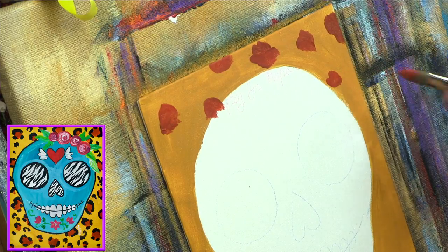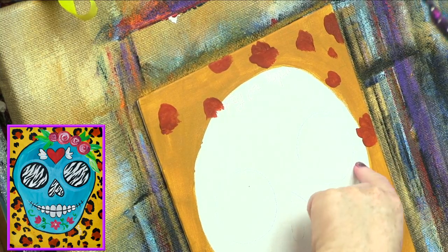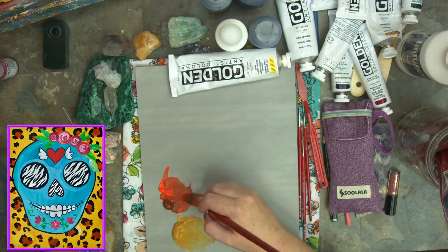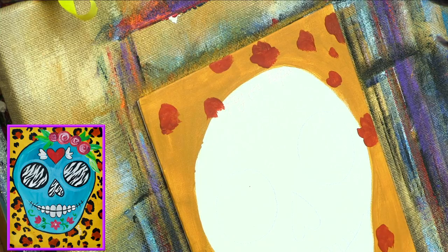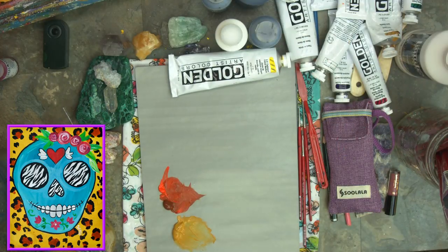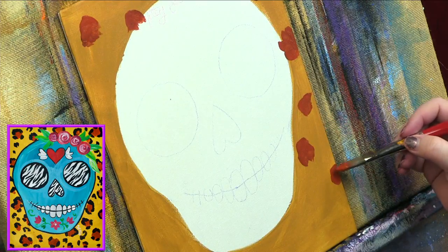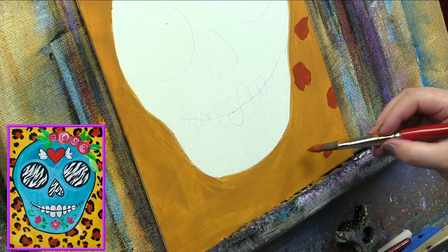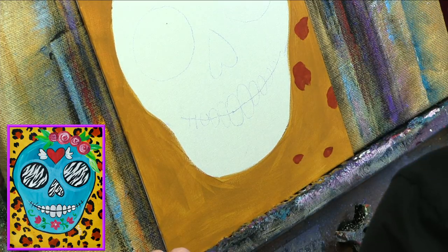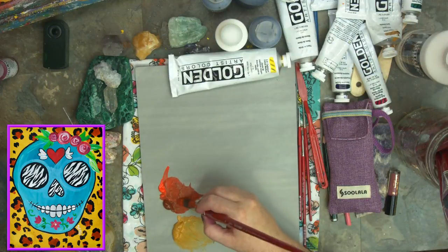Now, some of these should be smaller. And maybe diminutive, right? And then some should be bigger. And you want some of them to go off your canvas and layer over your skull so you have some depth. Make a little one here. See how we're just avoiding making a dot, but it's still round. And we don't want it to have rough edges either. Gotta make some small ones. And so that's the thing, is just trying to decide where should I put one of these? Because you still have to leave room for the black spots coming through.